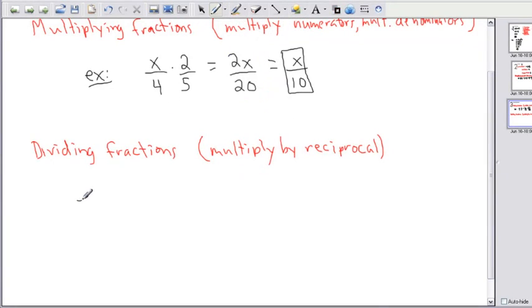So another example. Let's say I have, I want a fraction divided by a fraction. It could be anything. I could have x's. I can just have numbers. Let's have like 5 6 divided by 4 thirds. Let's see. This is a fraction divided by a fraction. So it looks really complicated and totally crazy. A nice easy trick is to do what I just said here, multiply it by a reciprocal.